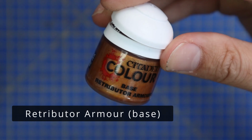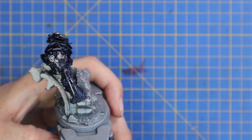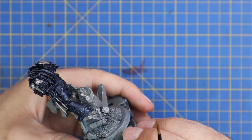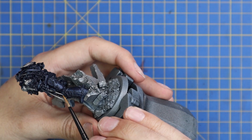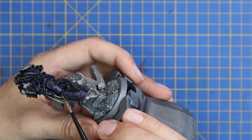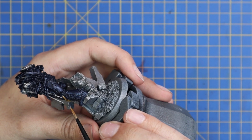And from here, like I said, we're going to go on to trimming all of the armor. So Retribute Armor Gold, and anywhere that there's trim on this miniature, you want to get a nice coat of gold. This is the bit where I struggle to find all of the bits and pieces, so I hope you guys can find some better images than I did. If not, just trust your gut. Anywhere that looks like it's trim is probably trim.